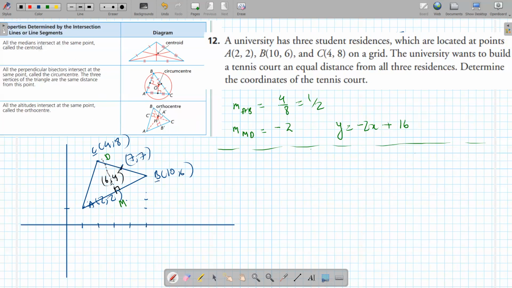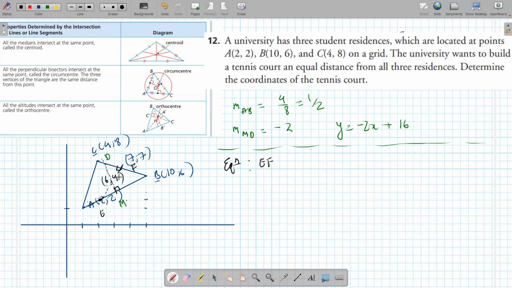Next, we need to find the equation of this line. We're gonna go from 7, 7 to some point down here. We can call that point E, okay? That's our goal. We need to find the equation of, we can call that F, I guess. We're trying to find the equation of line EF. What's the strategy to find EF? Remember, this is perpendicular, yeah? This will be perpendicular. Whenever you see perpendicular, you should probably find a slope and flip it.